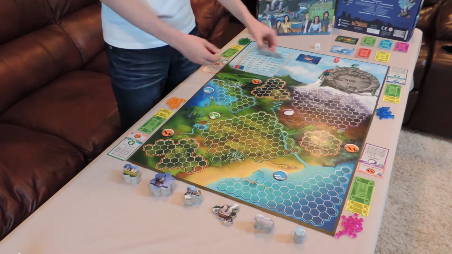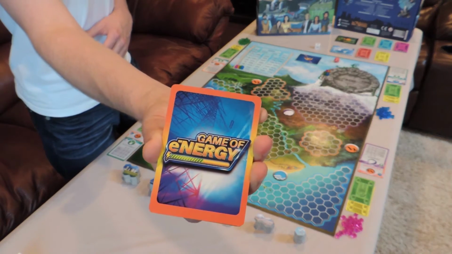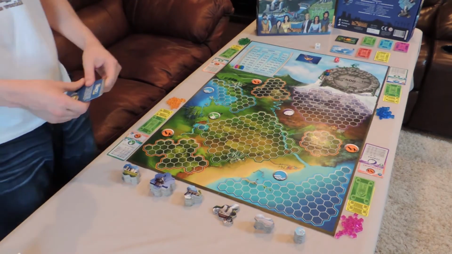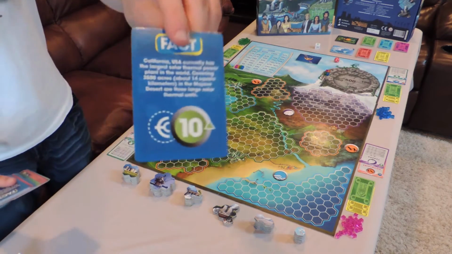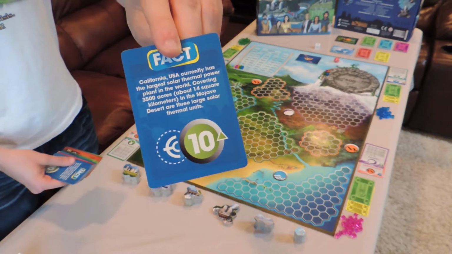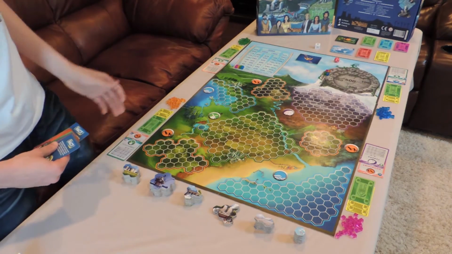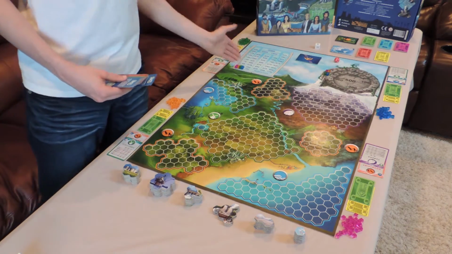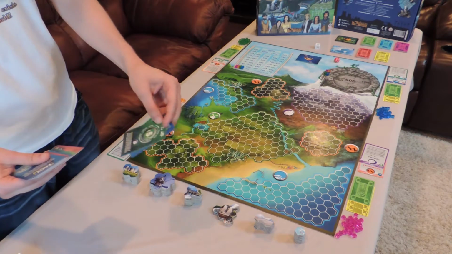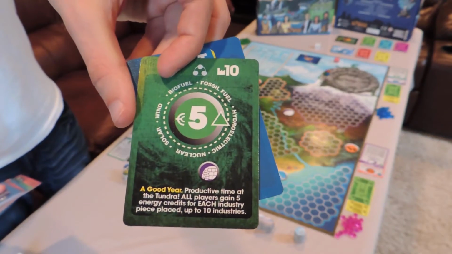For the first step, you're going to draw a grid card. And grid cards allow you to do different things. So there are different types of grid cards. You have things like fact cards, which tell you some sort of fact that has to do with the industries in the game. And when you play these, you immediately get 10 energy credits, which is your currency, symbolized by that symbol. There are other types of cards, like these green cards, which are good for everybody.